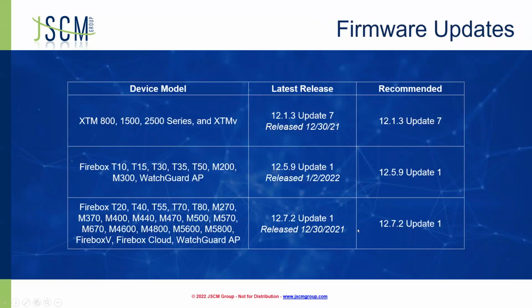So starting with firmware updates. Again, WatchGuard has different firmware available based off of the type of hardware that you're running. So if you are on older XTM devices, those have the latest release of 12.1.3 Update 7 that was released at the very end of December. That is the version that we are recommending.